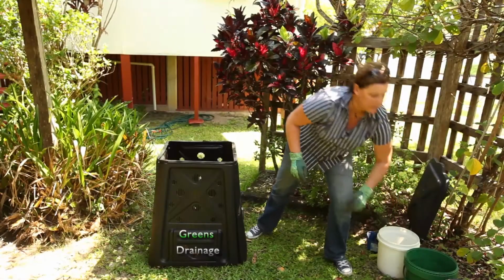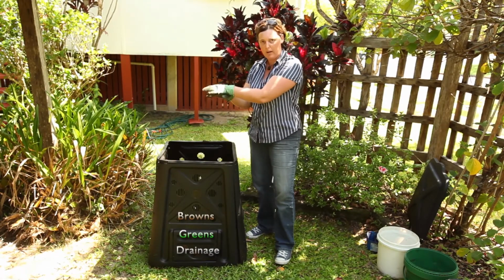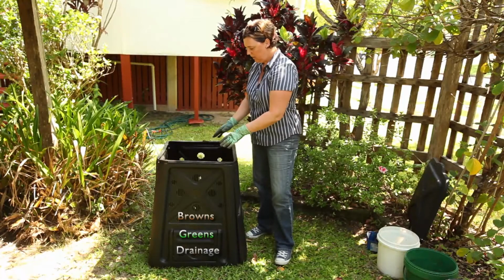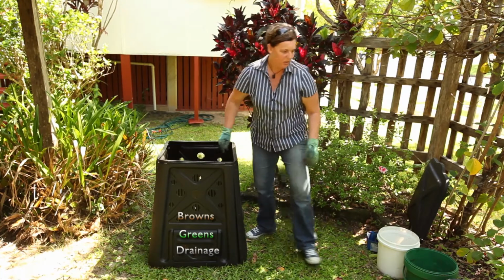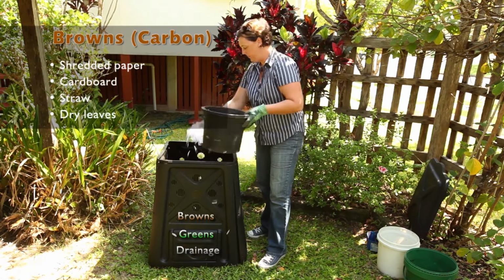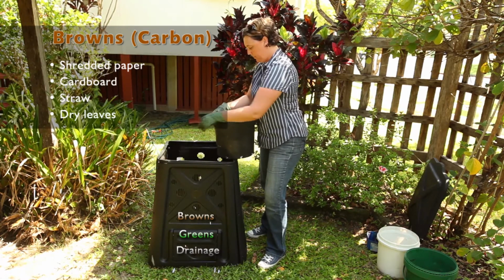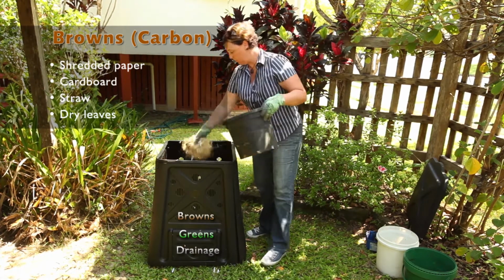So we're going to do a nice layering system. Greens in, then browns in, greens in, and then browns in. It gives you a nice balance in your composting system. You can also add things like, on the brown side of life, shredded paper, cardboard, a nice old toilet roll there. We can rip it up and put it in. We've even got a bit of straw.